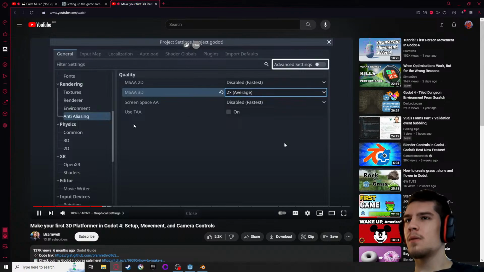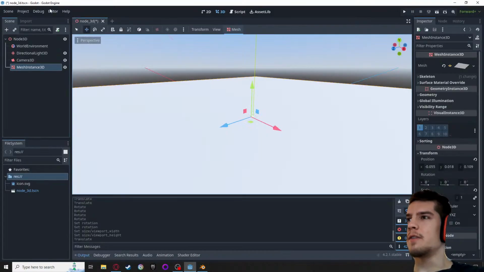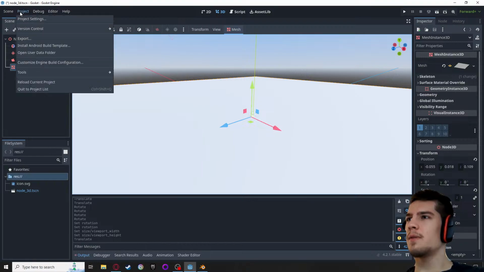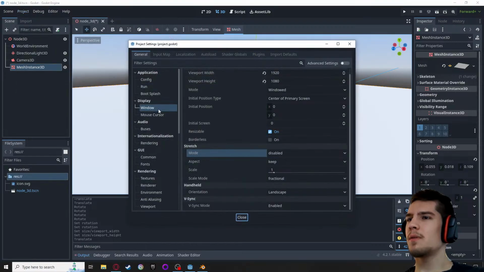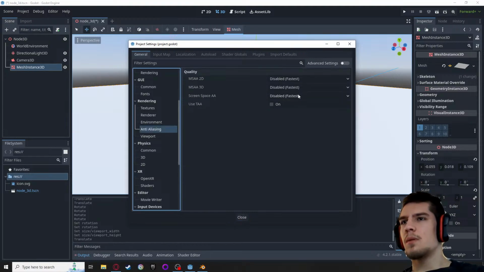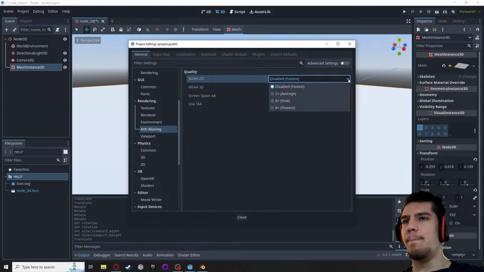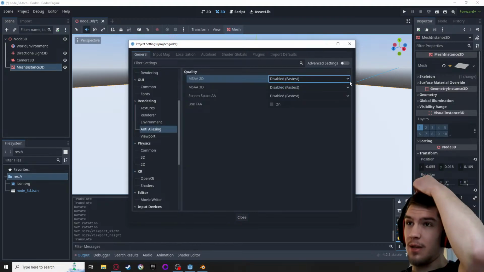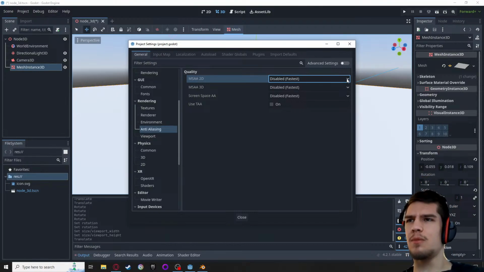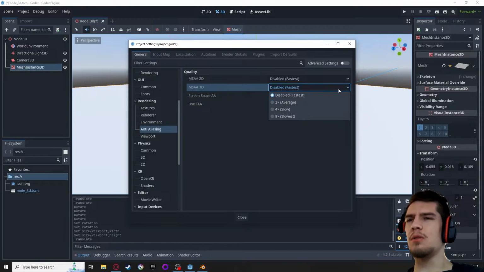Toggle in the top right. Okay, anti-aliasing. I think I'll just leave this like that. I don't expect any performance issues.